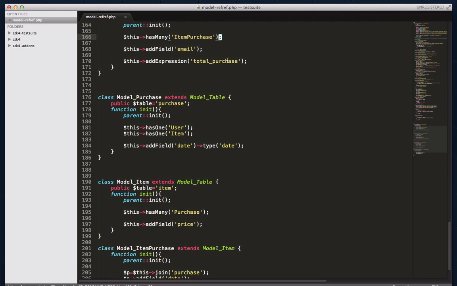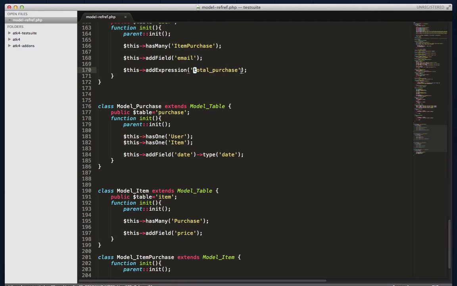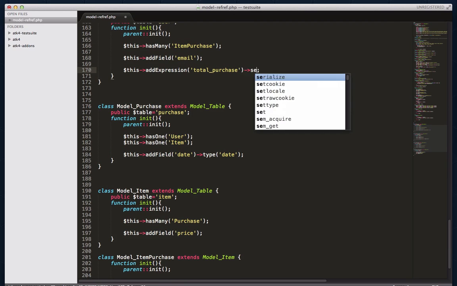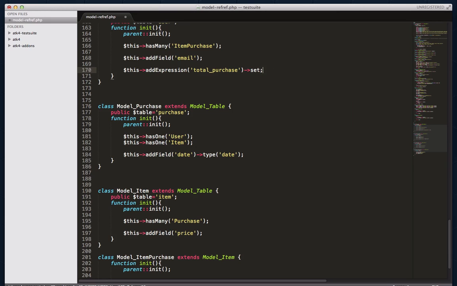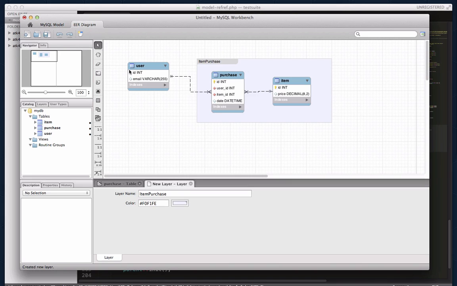So now that I need to calculate the total purchase, it's really rather straightforward, because the way Agile Toolkit sees this model structure is we don't have a many-to-many relationship anymore, but we have a many-to-one relationship.